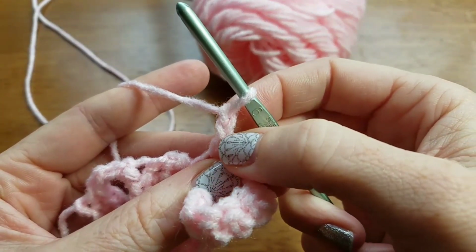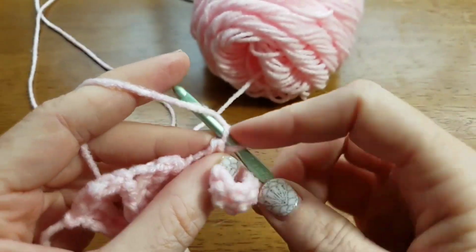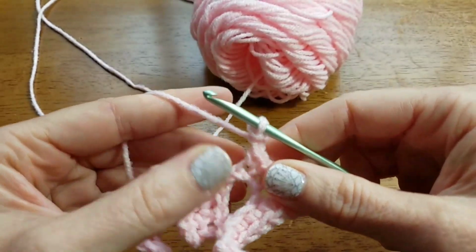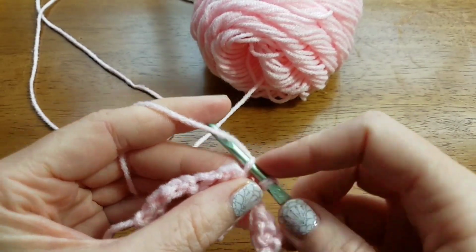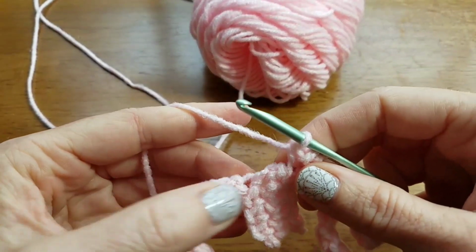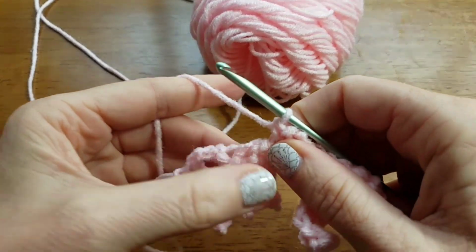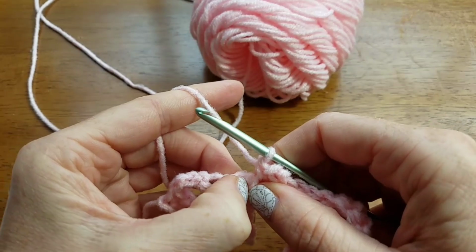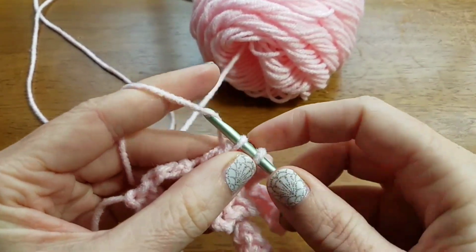So chain 1, 2, we're going to slip stitch into the first chain, and now we're going to do 2 single crochets again. So 1 single crochet into the next stitch, and then 1 into the next. Now this is kind of muddled, but this head here has 3 stitches. So 1, 2, 3. We're going to put it right here on the right hand side.